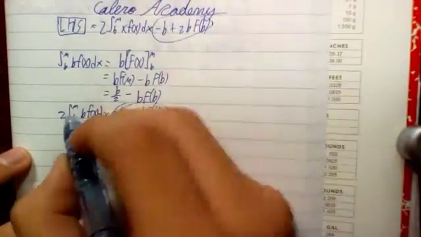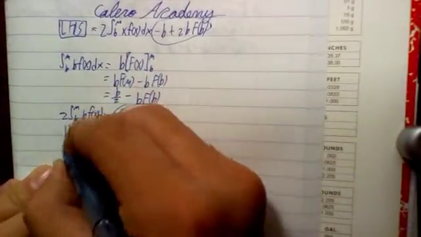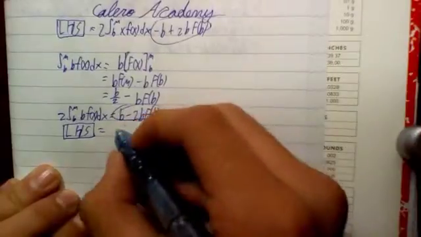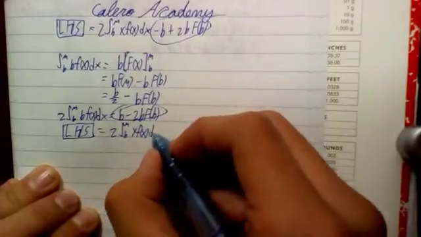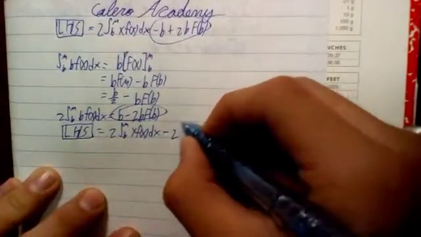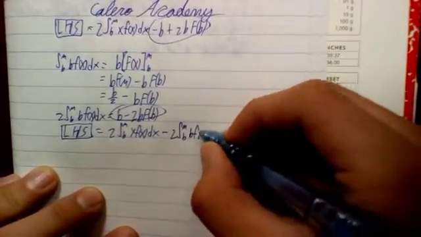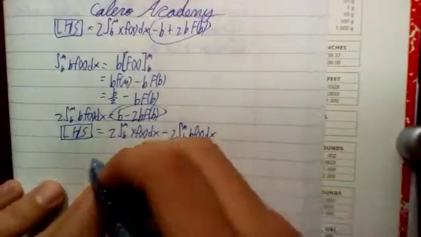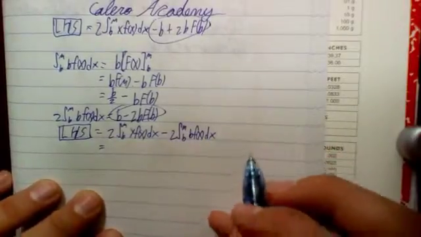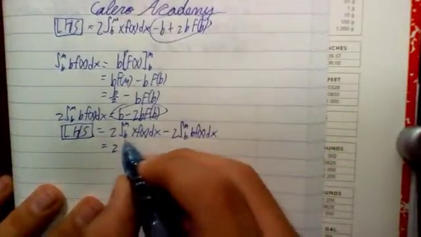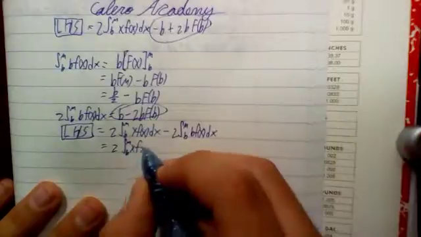Now we've got our trick. Let's substitute this integral minus this integral into here. So we have left-hand side is equal to 2 times the integral from b to m of x f(x) dx minus 2 times the integral from b to m of b f(x) dx. This is equal to, since we're integrating from the same limits, 2 outside of the integral from b to m of x f(x).